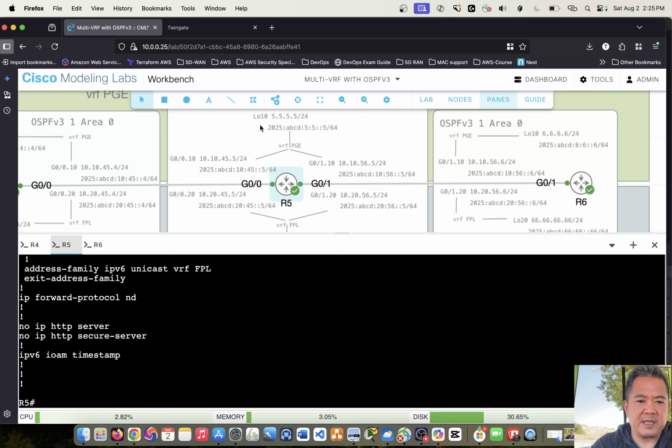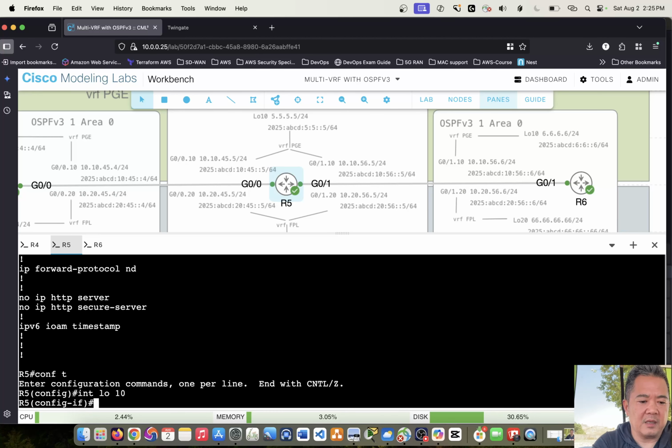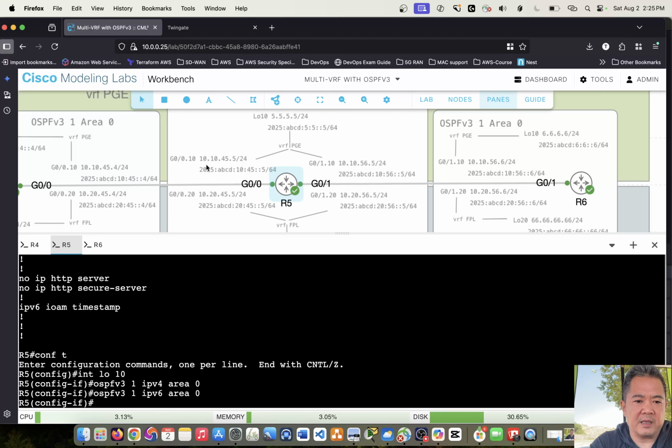So loopback 10 first. Loopback 10, ospfv3 process ID of 1 IPv4 area 0. All right, and the same thing for IPv6. Okay, now let's do gig 0/0.10.